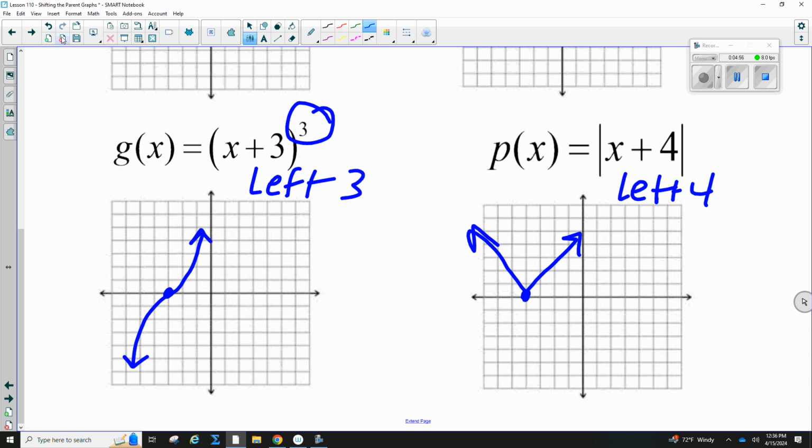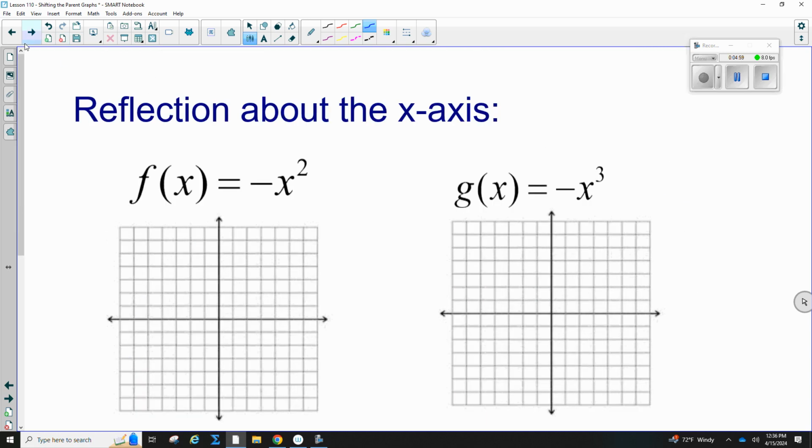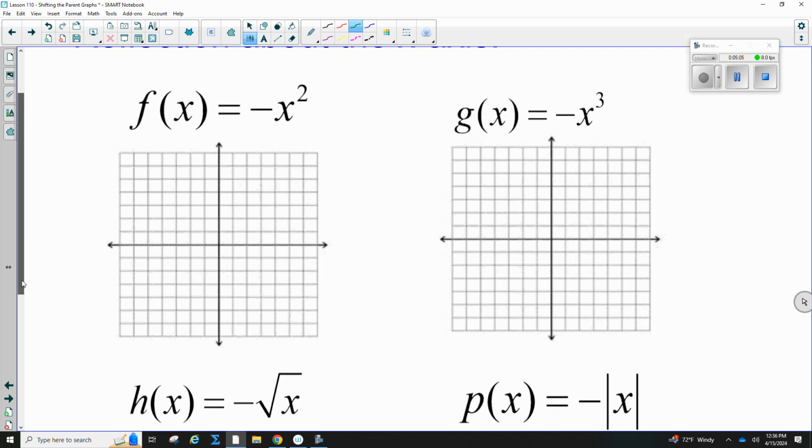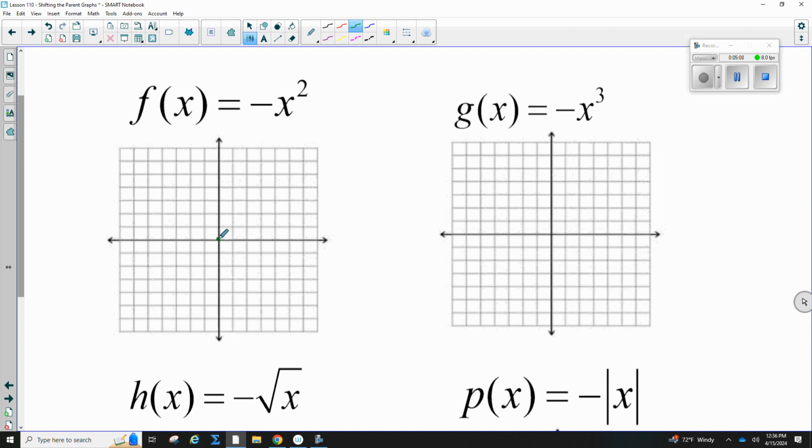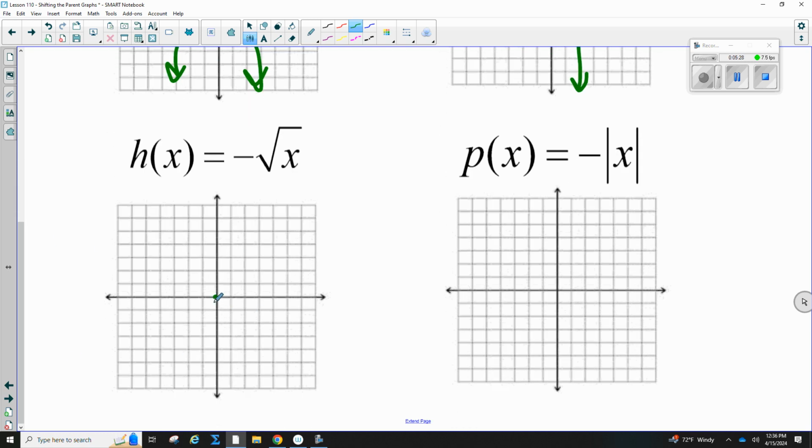Now I've got a negative in the front. So if there's a negative in the front of the function, it reflects over the x-axis. We've kind of already done these. So if it's a negative x squared, it's still at 0, 0, but it reflects down, okay? And I have a negative x cubed. This cube graph used to rise right. Now it's going to fall right and rise left. Okay, so it reflected over the x-axis. This is the square root graph, but with a negative in front, and so it's reflecting over the x-axis, goes down. And again, the absolute value graph, the V graph, but downward, reflects over the x-axis.